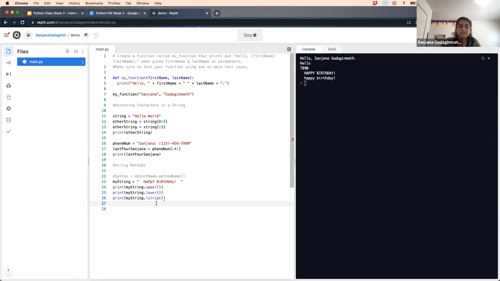Yeah, I'll just continue. Okay, so if you remember, we said that strings are immutable. So basically whatever we've done to the string right now, it's not changing the original string. It's just printing out whatever the method wants it to do. So if we print my string right now, which I can't run, you'll just have this string printed out because it's not changing anything from the original string.